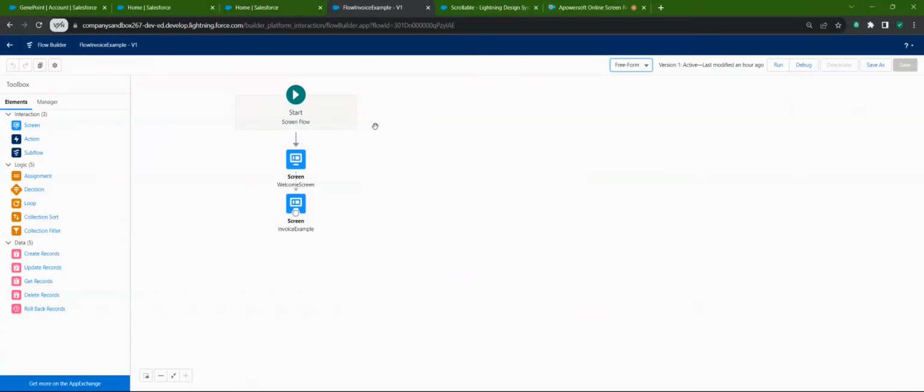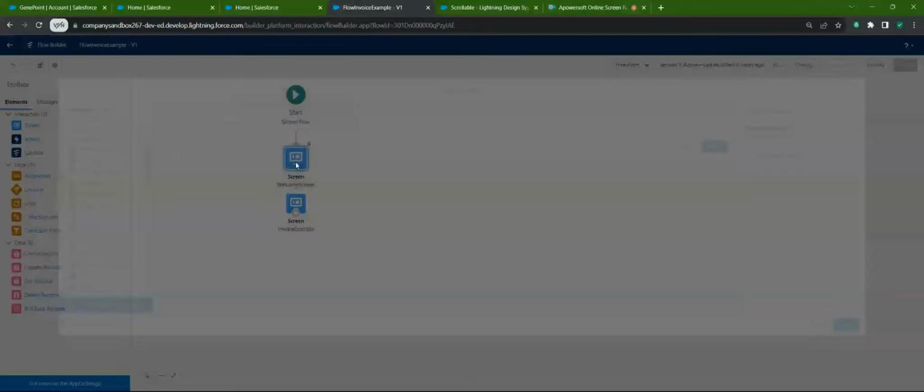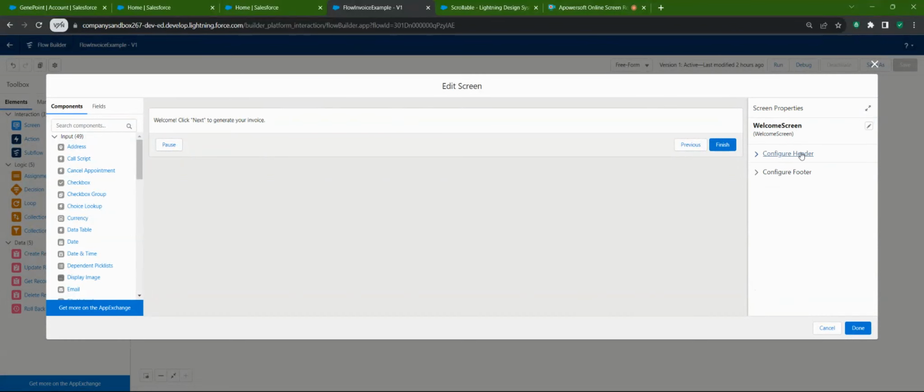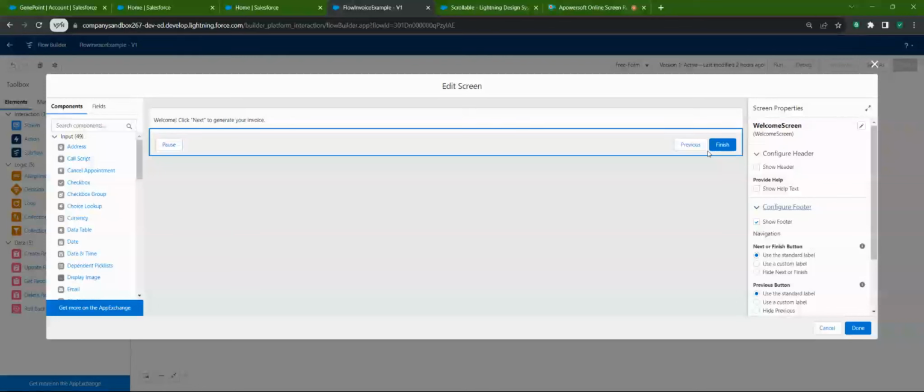So yeah, last thing I will show is just the screen flow that I made and how I made it. So all I did was I went to setup and I typed flow, and then I made a new one. I made a new screen flow, and it takes you here. And I just made first of all, I made it from auto layout to freeform. I dragged a screen element here, and this is just a welcome screen. So I made it so the headers, I unclicked this so the header wouldn't be there, and also you need the footer here, so it says next.